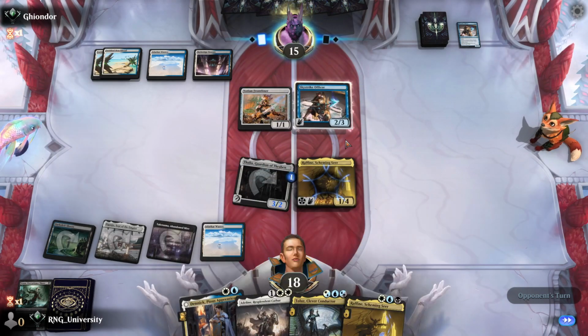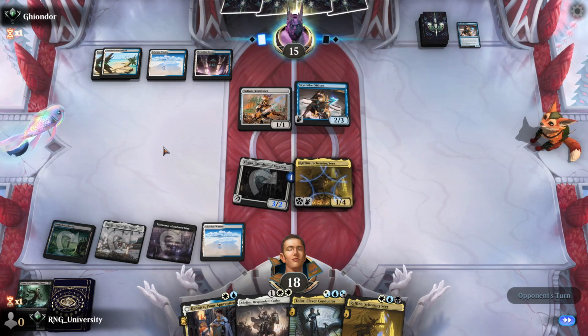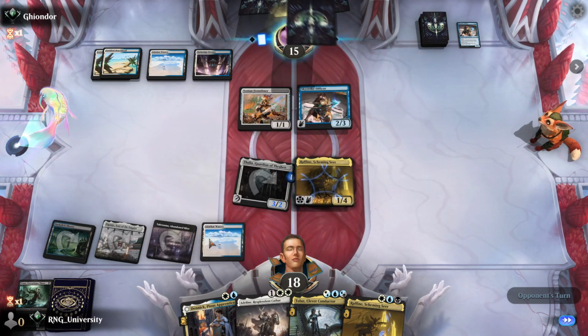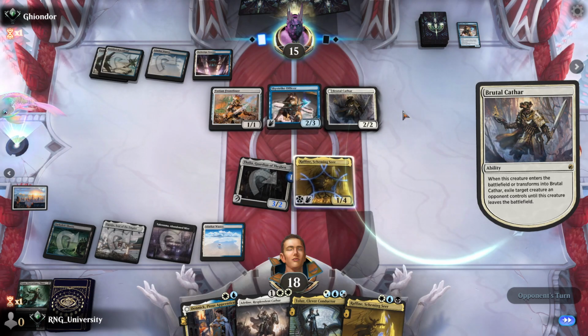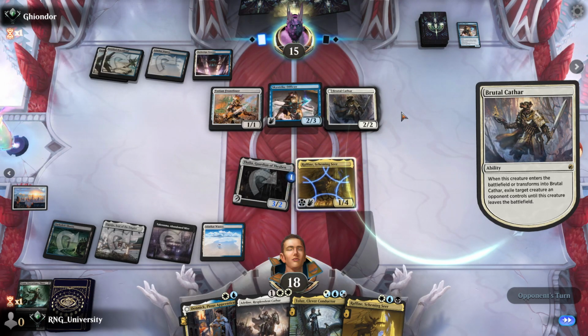But we have a 2-drop. I don't think I want double 2-drops next turn. I'd much rather have either a 3-drop by itself or a 3-drop and a 2-drop, because the thing itself is not as scary. Is it going to take on Thalia or the Raffine? That's a good question, right?